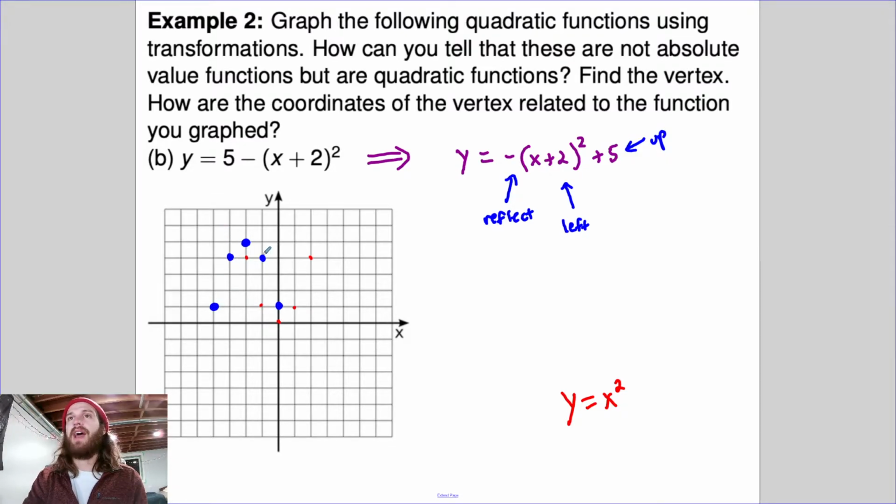And since I have room, I had a lot of people in class when we were doing this that were just graphing this and stopping. Don't stop there. You have to graph all the points that fit on the graph. So, for example, 1 squared is 1, 2 squared is 4, 3 squared is 9. So when I go over from 3, I'm going to go down 9. And that will give us our shape.